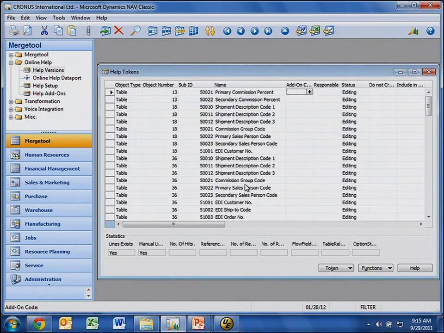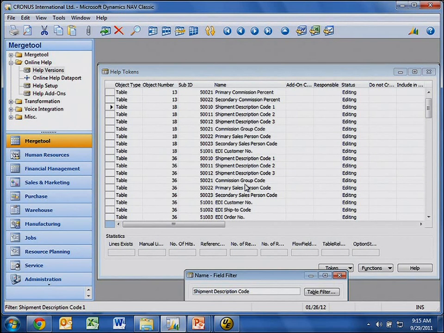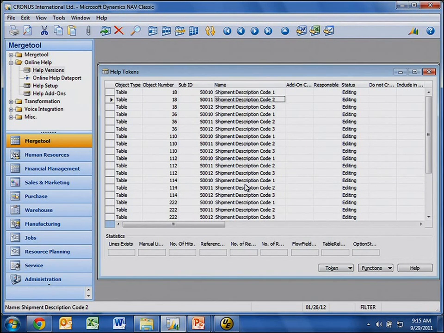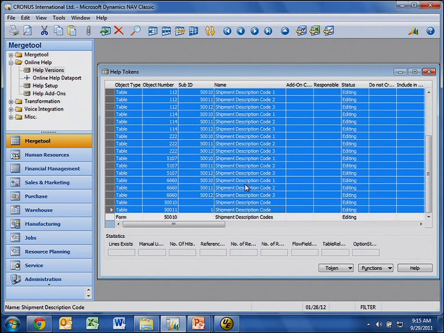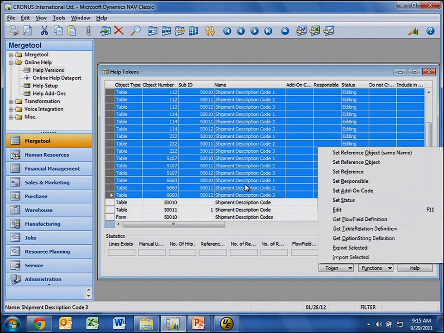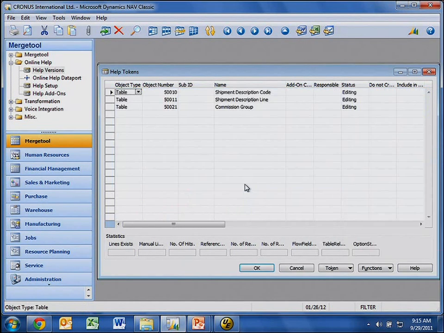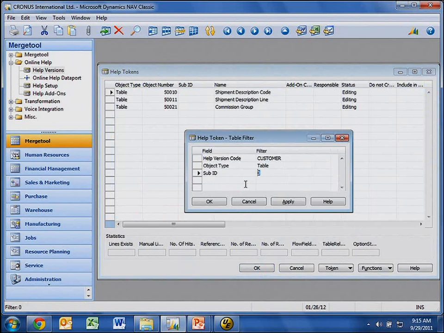So I can see down here that I actually have several fields that are shipment description, and it repeats in another table and things like that. Let's just go here and filter and say I want to see everything that is something with shipment descriptions. And I'll go in here and say, yep, that's all the ones that have the shipment description. I basically want to set a reference to another object, or set a reference in here. And I will have to remove this a little here.